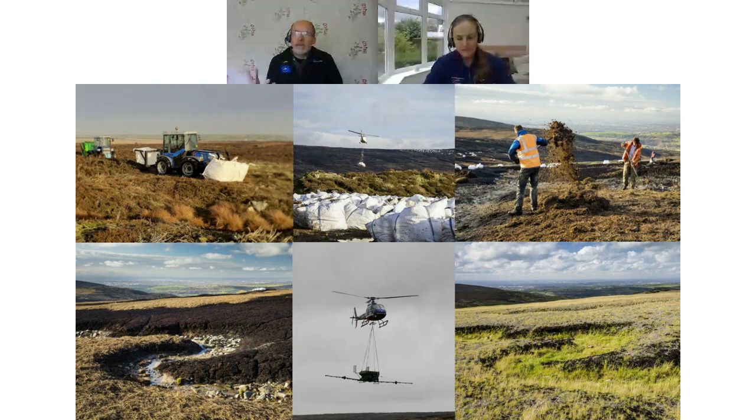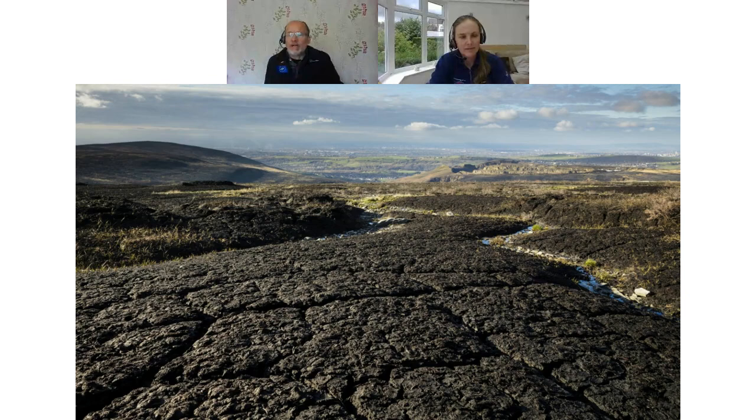Right. So, what I think is really clear about this is that although it's a natural process, on the scale that we're working on, we're having to do something quite industrial almost to be able to do it. I mean, one of the other areas, I guess, is also the gullies that have formed in some places on the moors because of erosion or because they were cut out by man at some point in the past. How do we go about stopping those from draining the moors?